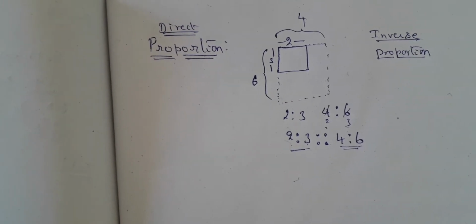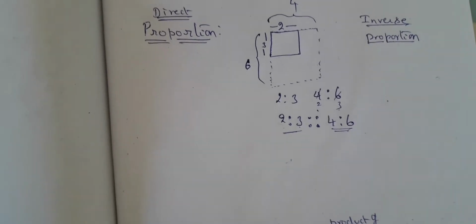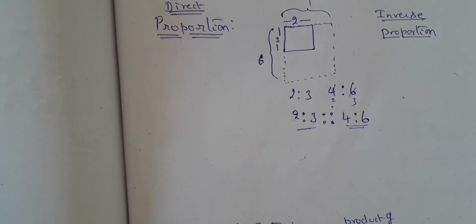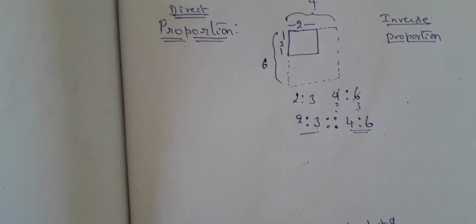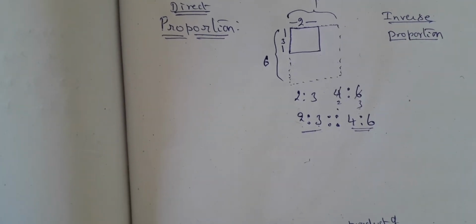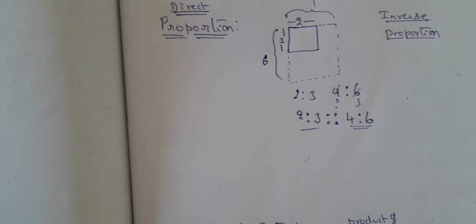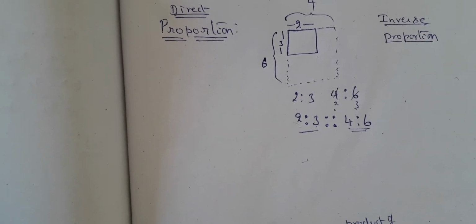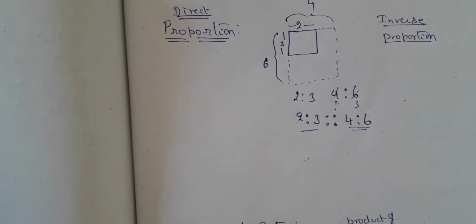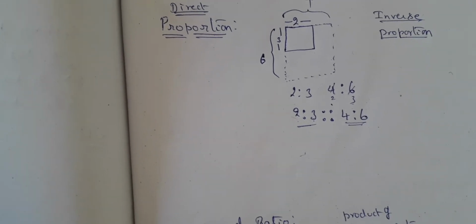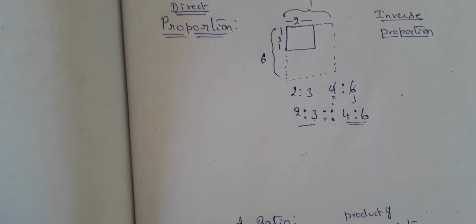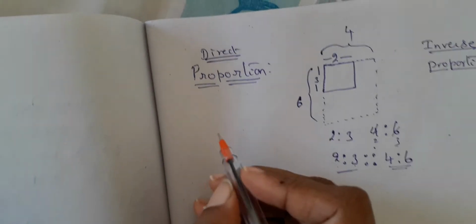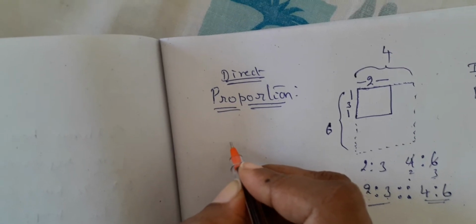Okay, so when you have a small rectangle, if you want to enlarge it, you have to enlarge on both sides in the same ratio. You can't change the ratio here. So therefore we say that it is similar to that. It is as. How the relationship between the length and breadth is here, in a similar manner the other one also will have. This is the meaning of it. Okay, so how do we have to write it mathematically? So now let us see how to write it mathematically.